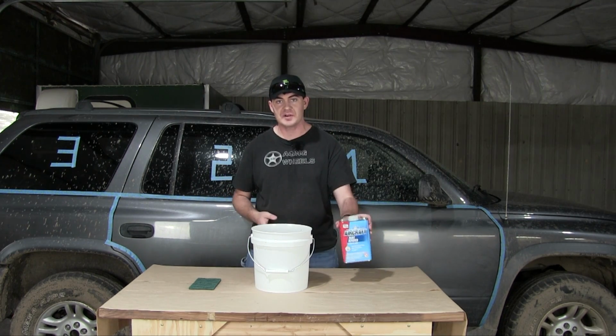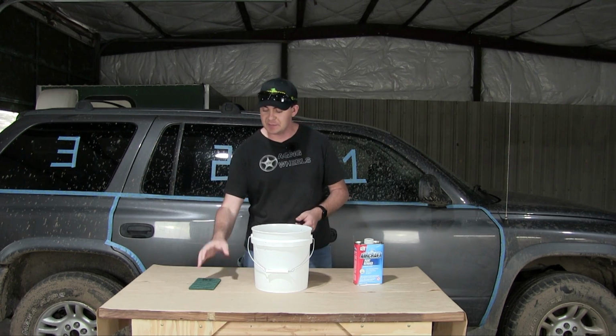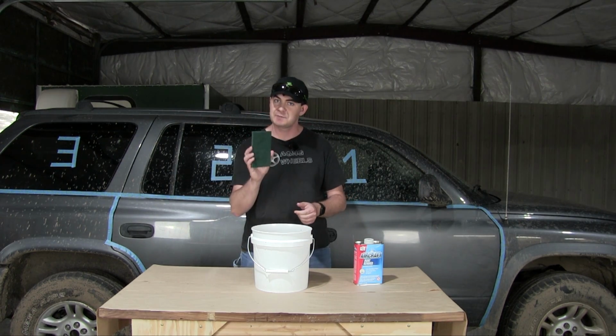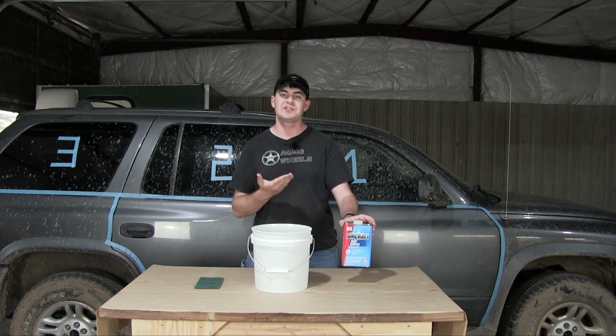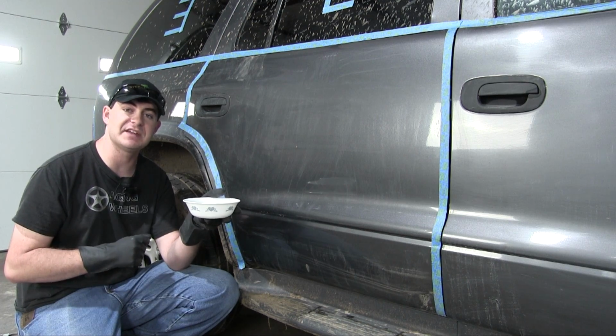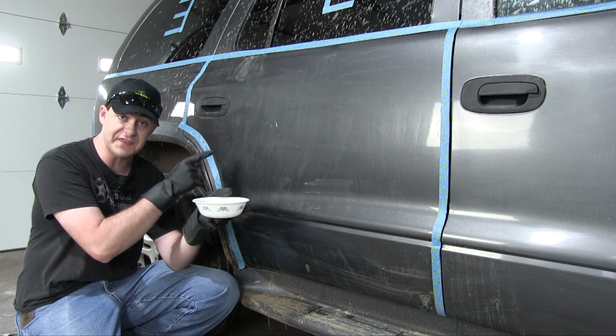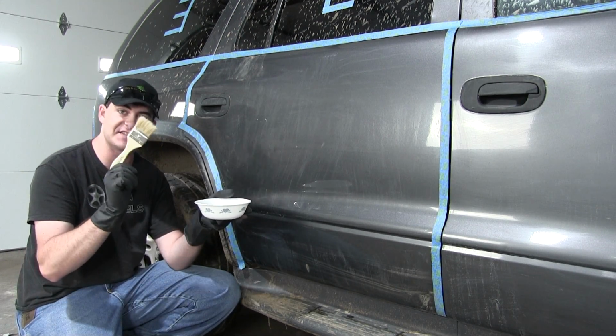Most people would have you believe it's best to mix a small amount of the car wash soap into a large bucket of evaporative humidifier, and then apply that mixture to the car using a sponge. But that's not what we're going to be doing today. I found that this process heavily dilutes the car wash soap, which doesn't allow it to do its job effectively. What we're going to do instead is apply the car wash soap, seen here in a bowl, directly to the surface of the car without water, using a paintbrush as an applicator.